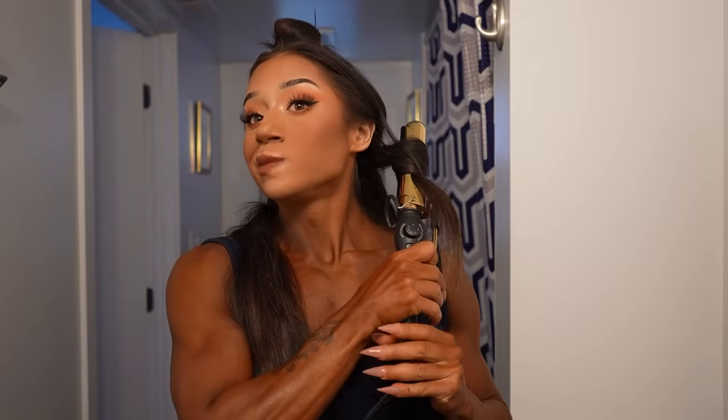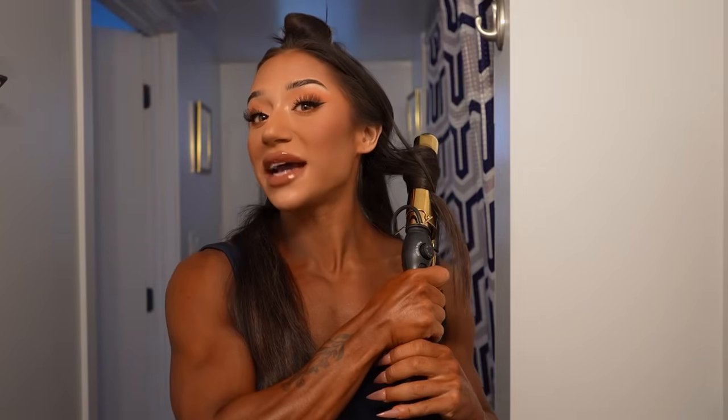I also packed the amount of water that he wants me to have post stage so that I have it. I'm not going to touch my hair. I'm gonna curl it and then just keep it like that, because I plan to get there at 9 a.m. because prejudging starts at 9:30, and this time I want to show you guys backstage, what it looks like, and relax a little bit longer.